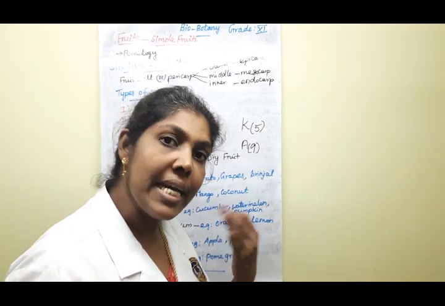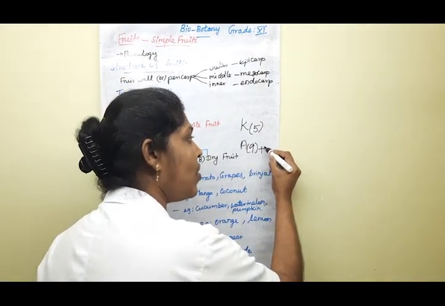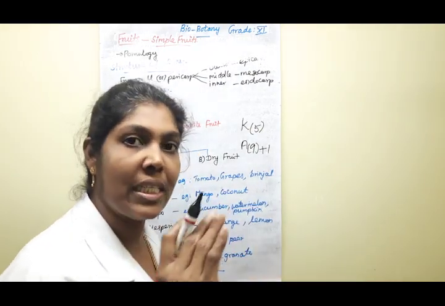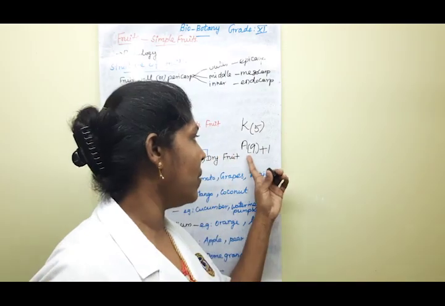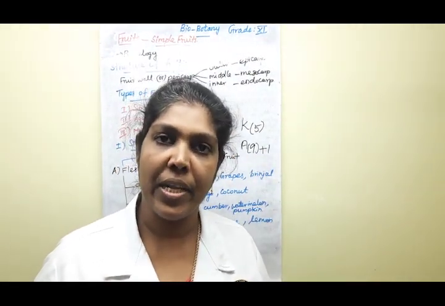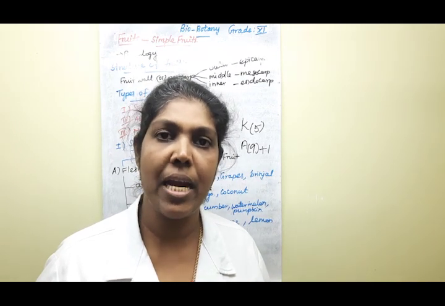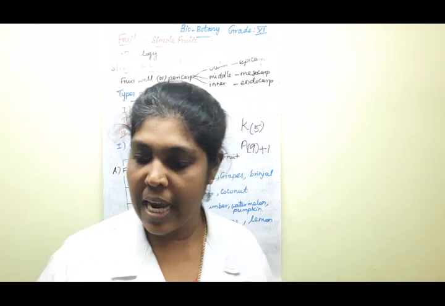Clear? Then I said this is the diadelphous condition, so an extra bundle is also there. Only one stamen, so it forms the next bundle. Clear, children? So you have to write like this. Understood? So A, with 9 within the bracket, we should write 9 plus 1. Clear, children? Say yes or no? Yes. Next one.